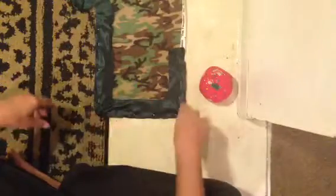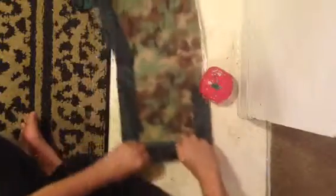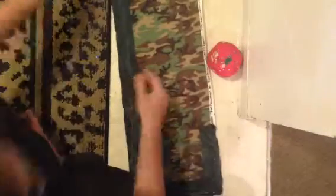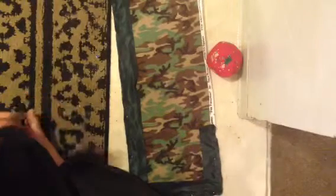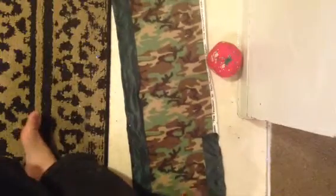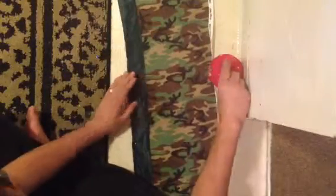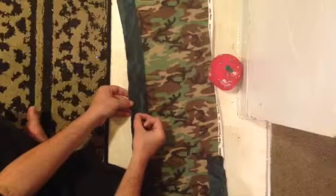Alright, so you see how we made our little curves there. I'm going to go ahead and do this all the way down, and it's going to take several strips to do this. Now, if you have a spool of trimming, it makes it a lot easier. But like I said, there's some countries where trimming is not as easy to come by, but fabric is a lot easier to come by. So, I'm doing it this way to show you how you can use fabric and turn it into trimming.